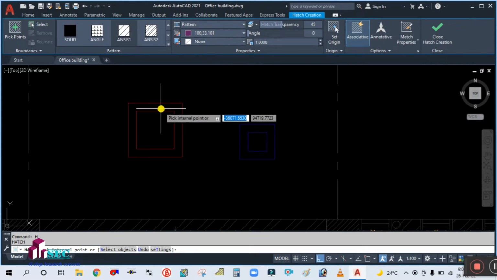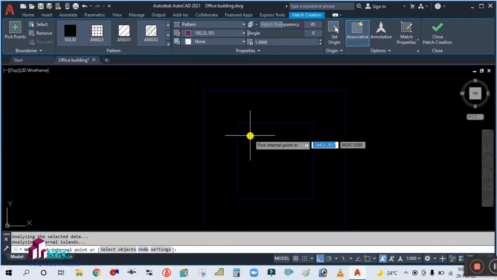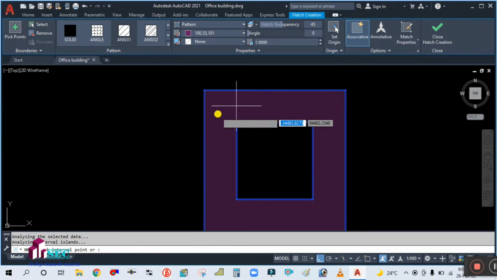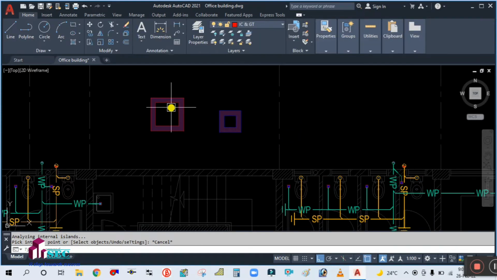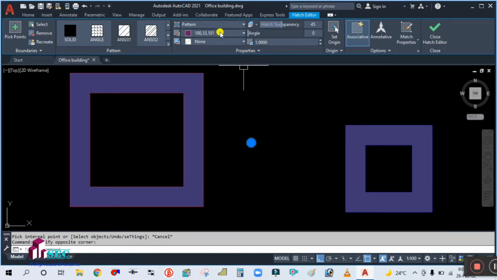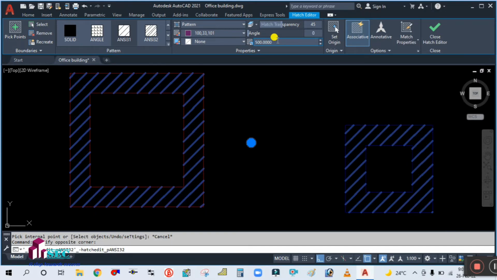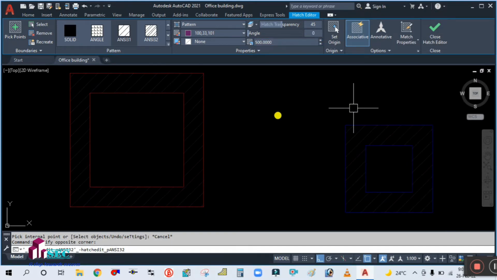Okay, and change the hatch scale, so make it 200 or make it 500, enter, close.